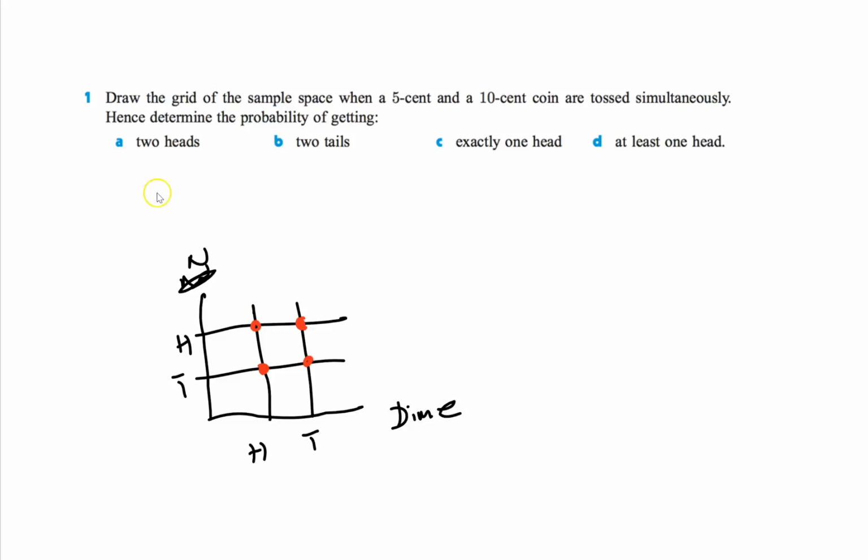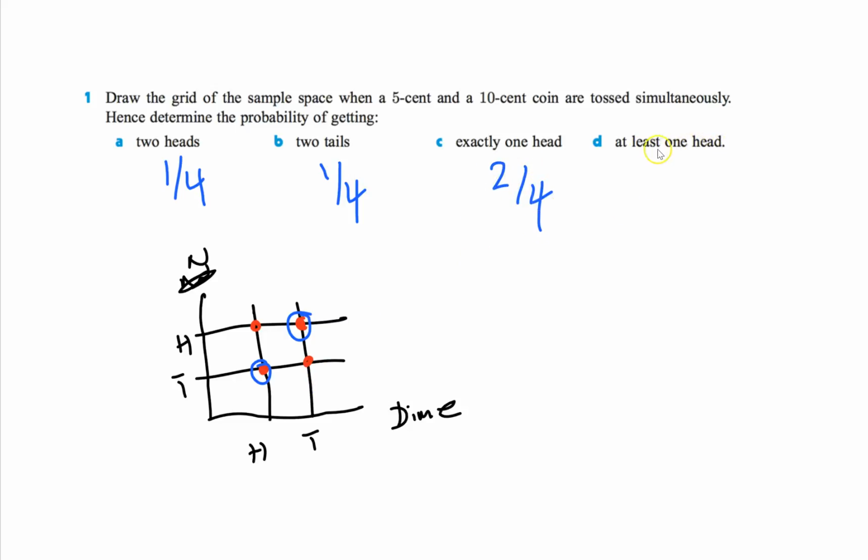And the first question is, what are the odds of getting 2 heads? Well, heads and heads is this one right there. So there's 1 out of the 4 possibilities. 2 tails, same thing, down there, 1 out of 4. Exactly 1 head. This has 2 of them, you only want 1. So this one counts, because it's heads tails. And this one counts, because it's heads tails the other way. So 2 out of 4.